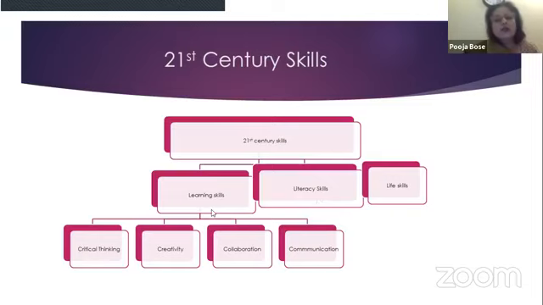So when we talk about learning skills, which earlier was associated with literacy skills, we now understand that these two skills are actually different. Literacy skill is all about literacy in media, literacy in information, but learning skill is the ability to search for knowledge, to analyze knowledge, to treat knowledge the way we want to. And the learning skill actually has 4 C's. If you could remember and note down, what are those 4 C's?